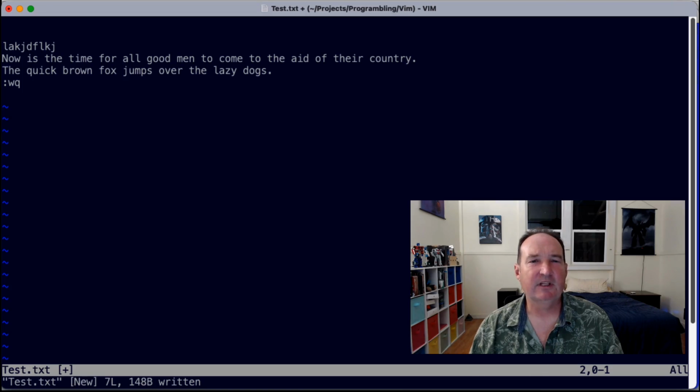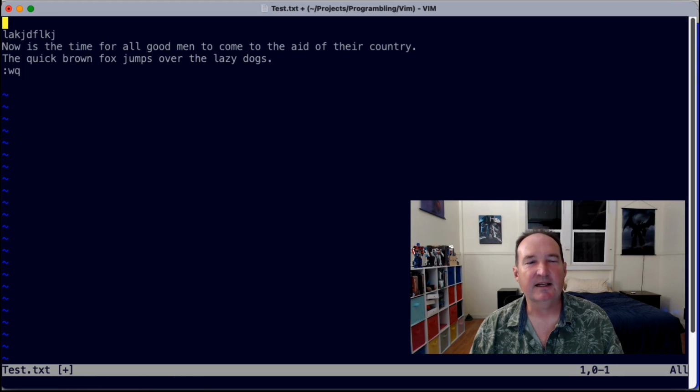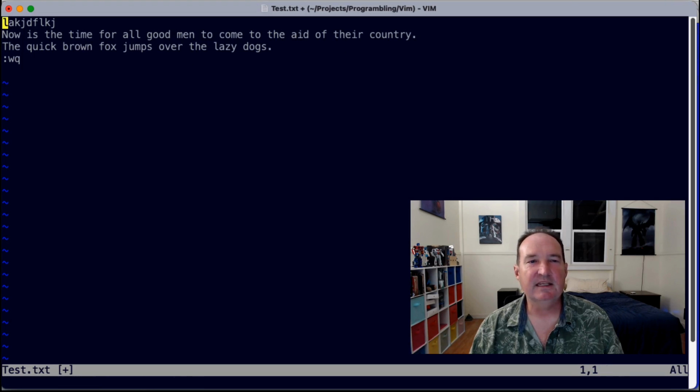How do I get rid of a line? You type d, and then it wants something else after it. So type d again, and that deletes a line. So d to delete something, and then what? d again just deletes the line. Now, what else could you type after the first d? You could type dw. dw deletes that word. I could delete 5 words with 5dw.